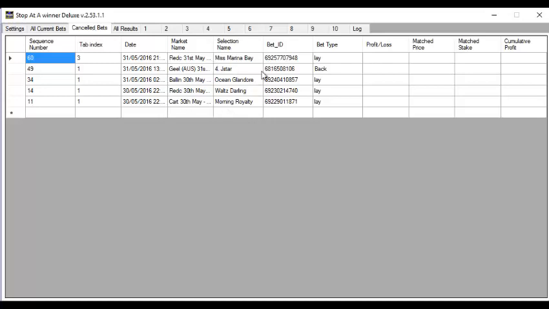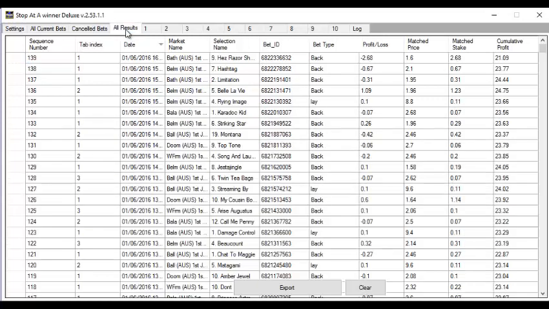Cancelled bets are bets that have been cancelled because, if you're betting under Betfair minimum, sometimes the back and the lay don't get done in order to make the bet, so they just fall into the cancelled area. And all results is obviously a handy way of seeing how your profit's accumulating for the day, and it lets you keep an eye on whether you're going to be in trouble somewhere.